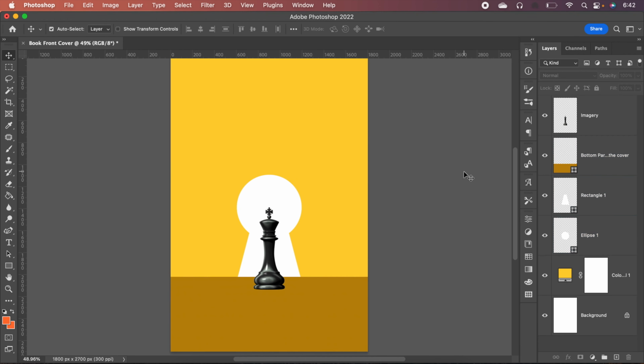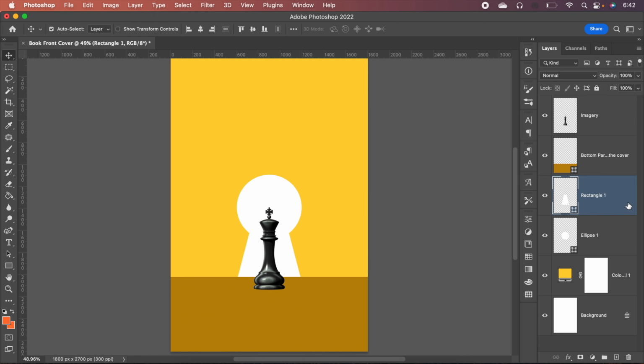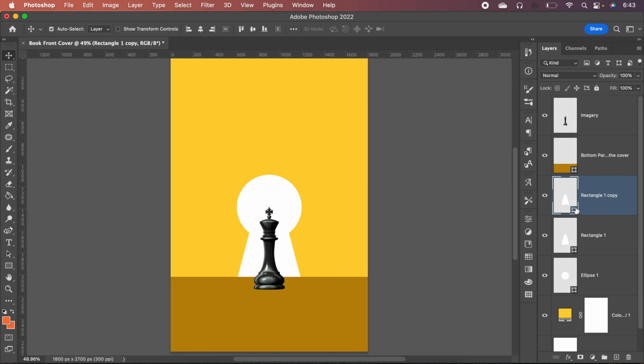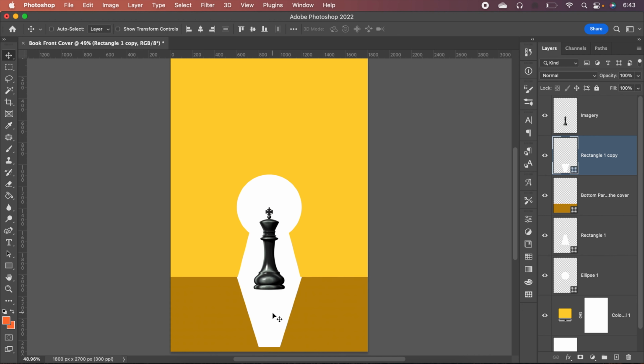So it's time to add some more details like text and the details just like this. Also I'm going to add some more perspective here. So I'm duplicating this layer using Ctrl J or Command J and adding it to the top just like this, and using Ctrl T I'm flipping it down and aligning it just like this.